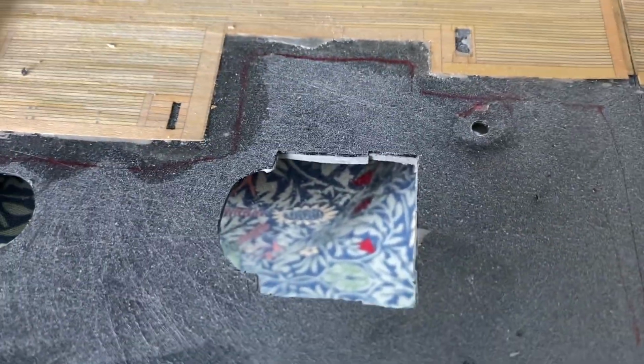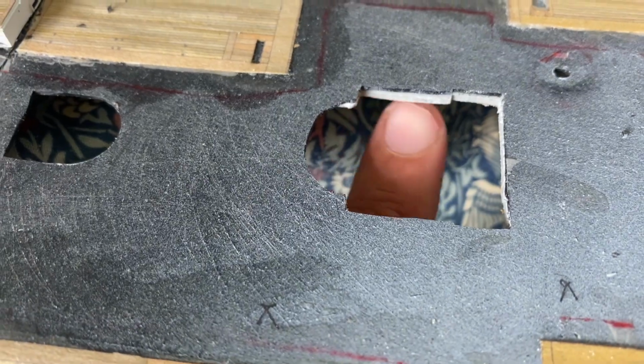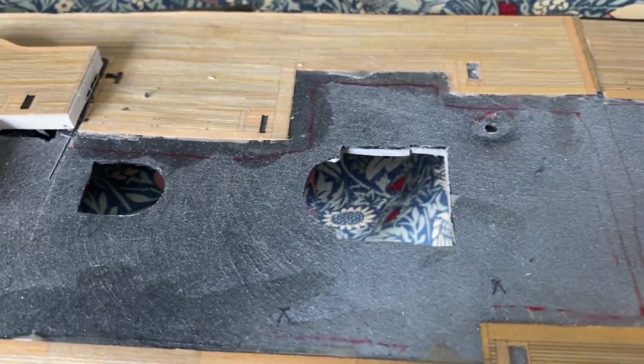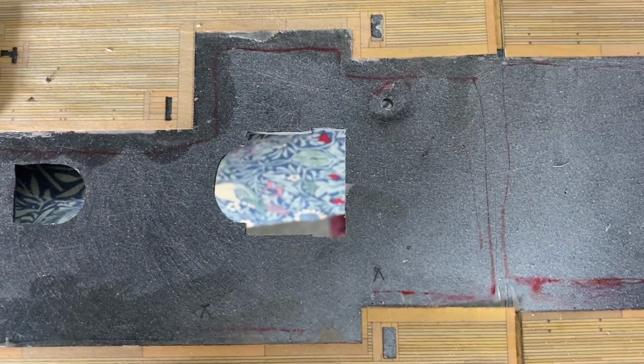One thing I might do is take away this grey plastic from underneath, because it does make the floor look about 20 feet thick, which clearly isn't realistic. So I might do that. But the next job, of course, is to put the tiling down.